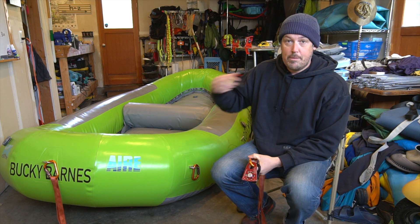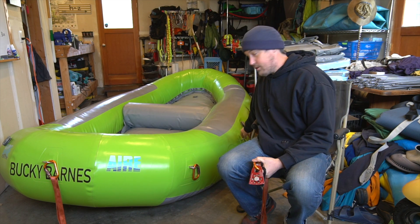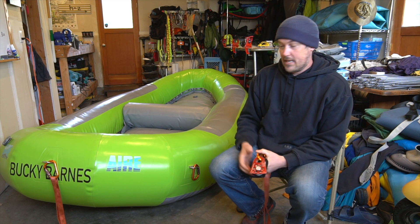The same thing occurs if you're going to do a three-point system — we've talked about three-point self-equalizing anchors, one, two, three — which you need a lot of webbing for. You need to put the twist in that as well, and that one will also bind if it comes undone.